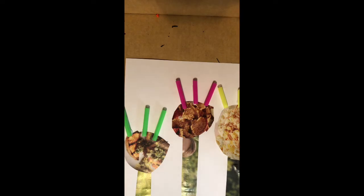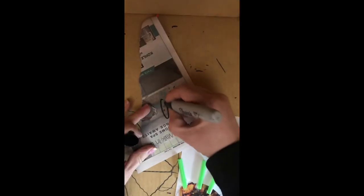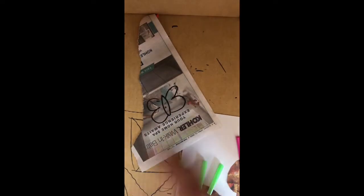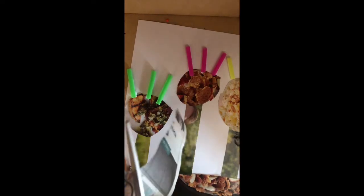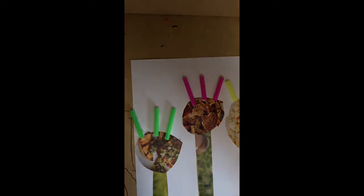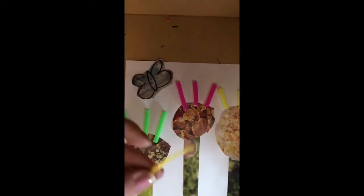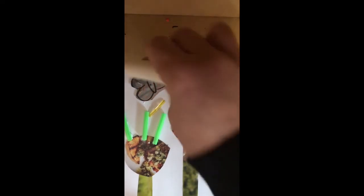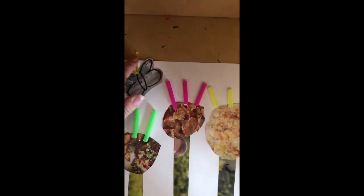Then I'm gonna add a little butterfly to the top and I'm gonna have to draw that first. So I found some newspaper here and I'm gonna draw just a quick butterfly, cut that out, and then add that to the top. I also have these really cool twist ties that I found in my drawer. I'm gonna rip one off, cut it in half, and make those the antennae for the butterfly. It's okay if your stuff comes off the paper — think outside the box, it doesn't always have to be perfectly on the paper.